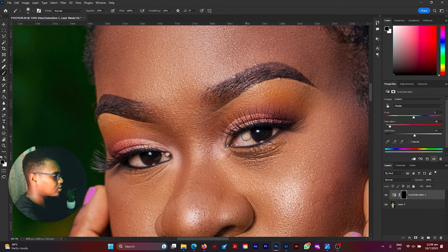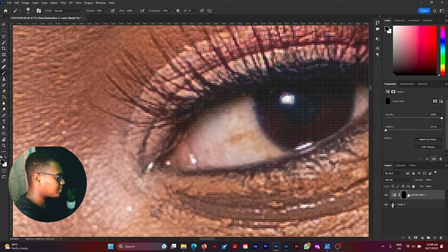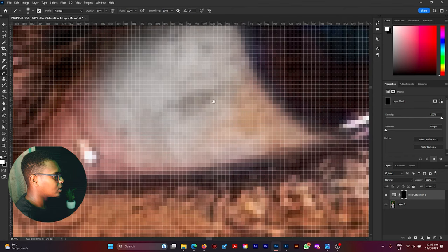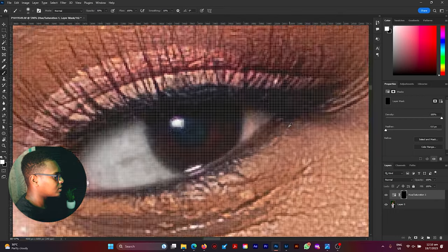And I make the brush smaller, zoom in, hit X while on the layer mask right here to switch the color to white, and I start painting in the eyes to remove the saturation. Now I keep it at 50 so it doesn't look too harsh and unnatural when I'm finished painting, to remove the saturation from her eyes. And I use a soft brush so it looks natural and blends right in. The hard brush will leave hard edges on whatever it is that you're painting.